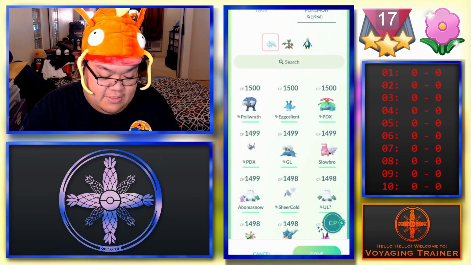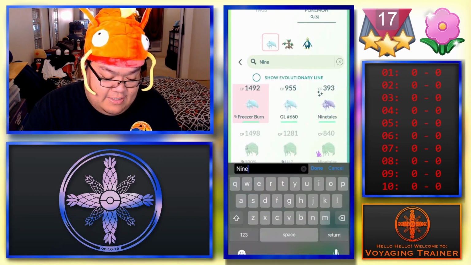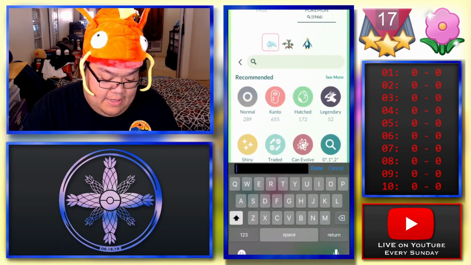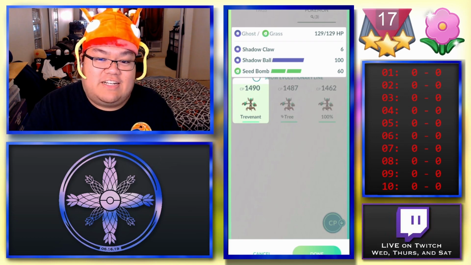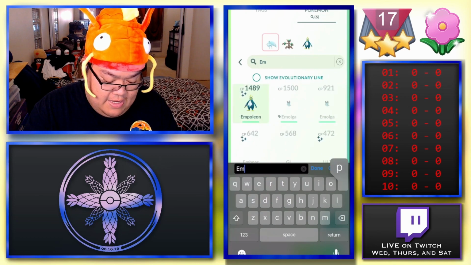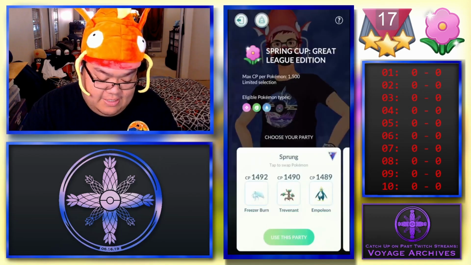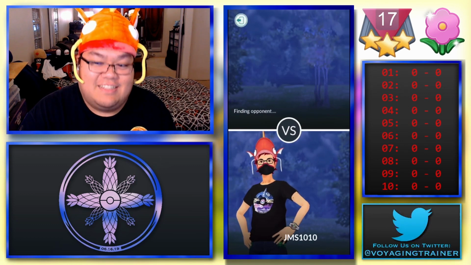But real quick, just to introduce the team that we'll be using for these Spring Cup battles. We're kicking things off with a Ninetales of the Alolan variety up at the front, rocking Powder Snow, Psyshock, and Weather Ball. Hanging out in the middle is the Ghostly Tree Trevenant, rocking Shadow Claw, Shadow Ball, and Seed Bomb. And closing everything out, we have our Shiny Flex Empoleon, who is rocking Steel Wing, Hydro Cannon, and Drill Peck. Alright, so this is the team that we have assembled. Let's go ahead and jump right into the battles and see how we do for our first set of the night.